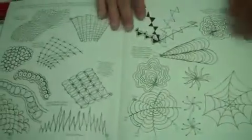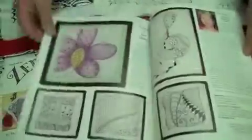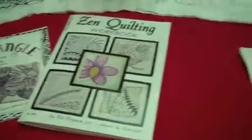And then here are a lot of the continuous line patterns. You'll want to use those. And in the back there's even some coloring of your Zentangle, or stitching with colored threads also. So this Zentangle is so much fun. Let me just show you the last step.